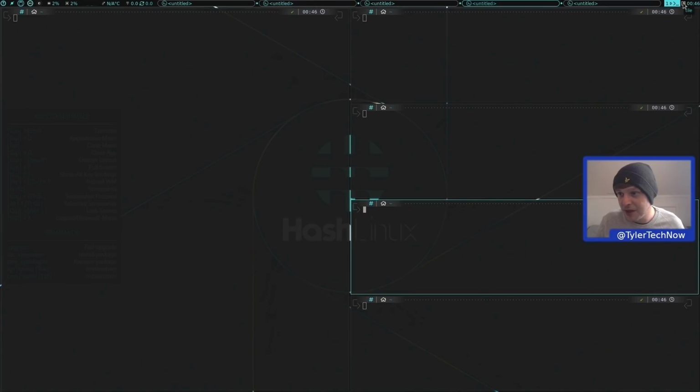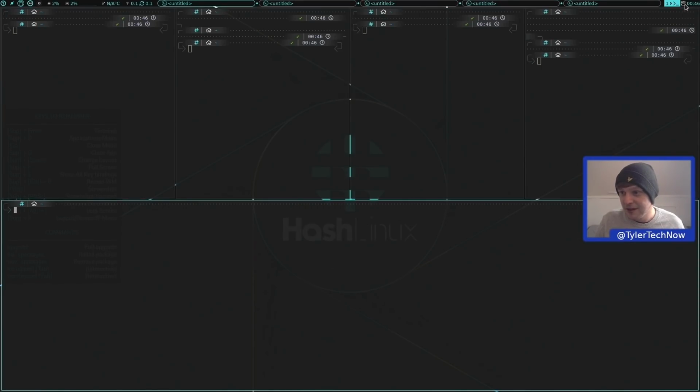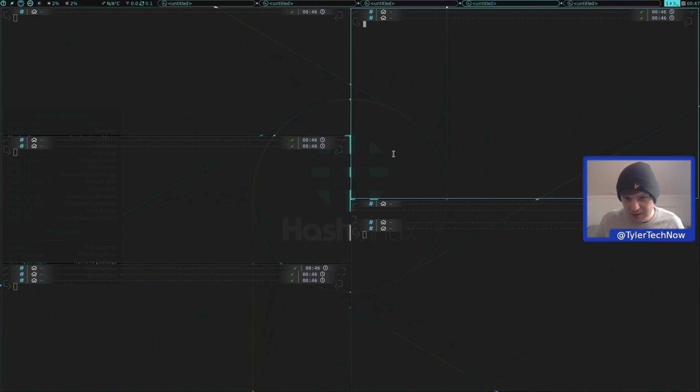But now we're going to switch it over to the very next one, which is just standard tiling, which I'm sure you're all pretty used to, and that one's called tile. We then have tile left, which is basically the same, but it's just going to tile to the left side of your screen as opposed to the previous layout. We then have tile bottom, so all of these new windows here are now tiled to the bottom of our screen. And then we have tile top, so again the same as tile bottom, just in reverse. And then we have floating, so if we were to open up a new window, it would be in floating mode. We then have Fair V, which is an interesting layout.